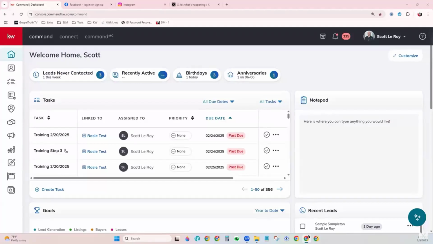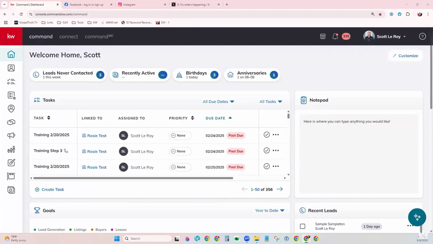And also there are two other platforms that you can do paid ads through your command onto. That would be Google and also TikTok. But for those particular platforms, you do not have to have your own personal accounts. KW actually uses global accounts for those. So that's why we won't be deep diving into those because you technically don't need them unless you just want them. So Google and TikTok, yes, it integrates with command. Yes, you can run paid ad campaigns through command onto those platforms, but you don't have to have personal accounts.